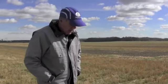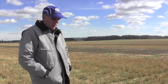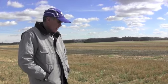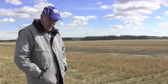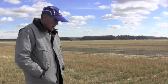Some of the weeds you can ignore. There's a lot of wild oat here that it really doesn't make much sense to do anything about because it's probably not going to produce viable seed and it's going to die with the frost anyways. So you kind of ignore that at this point. It's too late to do anything about it now. And concentrate on the winter annuals, some of the perennials that we can do something about.